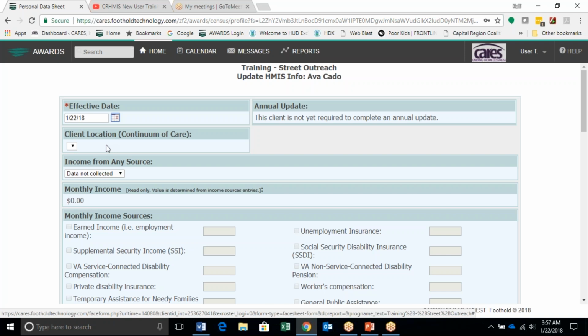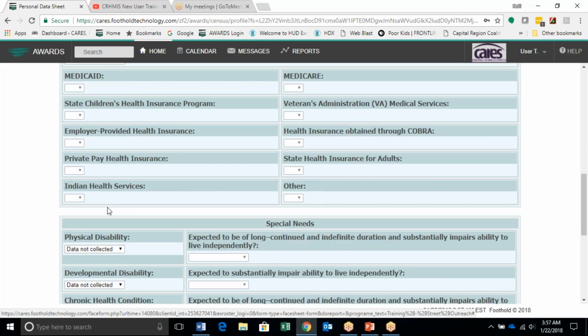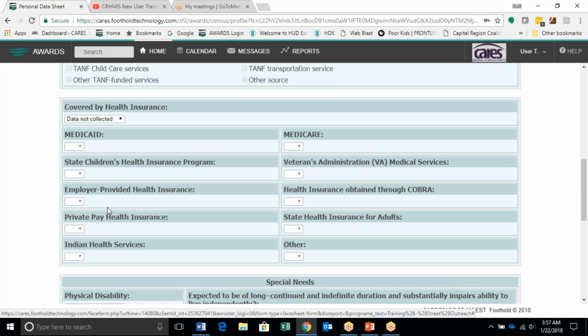Underneath where it says annual update, it's going to say this is an annual update. If at this point we still don't have their income information, non-cash benefit information, or health insurance information, then we don't have it. It is what it is, but we still have to complete the assessment within Awards simply by entering that effective date. It's that effective date that is going to trigger that an annual assessment has been completed.